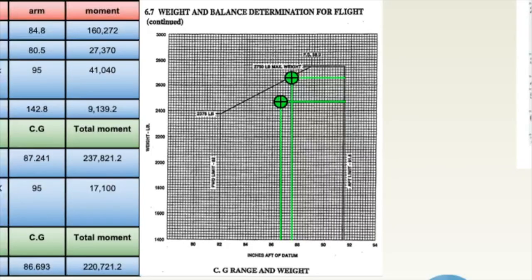Talking about the limits, this is a regular envelope of a Cessna 172, where we have weights and we have inches. Everything is calculated from the datum plane. So you can see the first numbers here are 80, 82, 84. All these are distances calculated from the front of the airplane backwards. Everything that can be plotted inside this polygon means it's inside the limits. We can be either too heavy, aft of the limit, or forward of the limit. We're going to see the consequences.